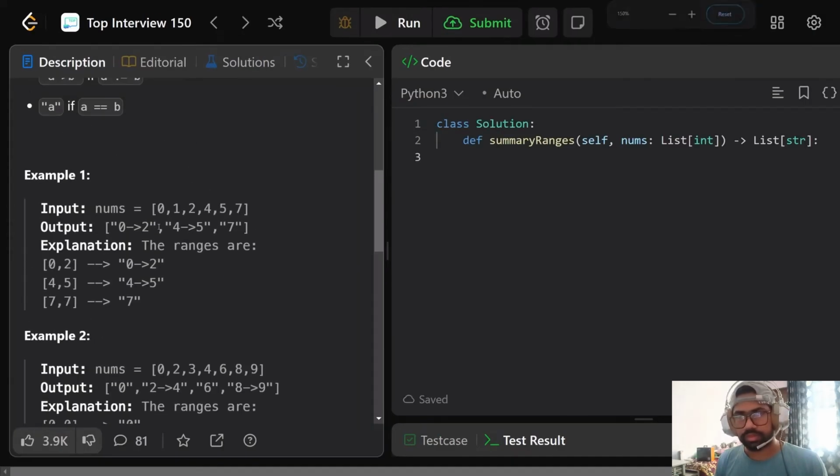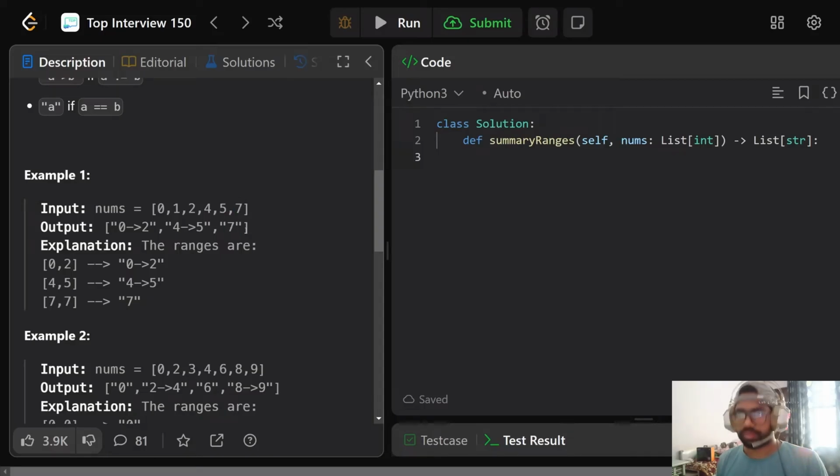Basically it wants you to return this. If you have 0, 1, 2, 4, 5, 7, then you have 0 to 2, but then there's a gap there, so we're missing 3, so then it's actually going to be 4 to 5, because we're also missing 6, and then we have just 7. So basically, it's the intervals of a to b of the stuff that we have, and if you have just one number in a row, there's nothing before this and nothing after it, then it's just going to be that number by itself.